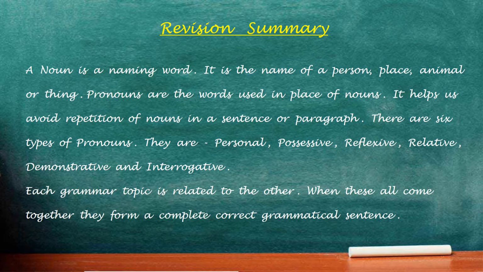Now in Form 4, we have dealt with or learned only 3 pronouns, which are personal, possessive, and demonstrative. The other 3 you will learn in Form 5. Each grammar topic is related to the other. So when these all come together, they form a complete, correct grammatical sentence. That is why whenever we learn grammar, we always start from the first topic, whether it is a noun or a pronoun or an adjective. When we move deeper inside a topic, we usually begin with the recapitulation of the past topic. So that is why in pronouns also, we again learned what is a noun, and then we came back to pronouns.